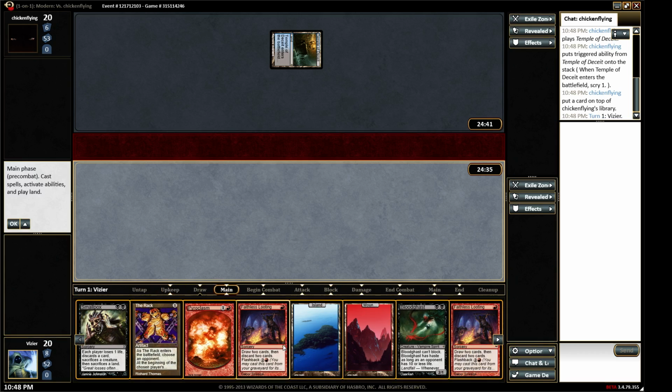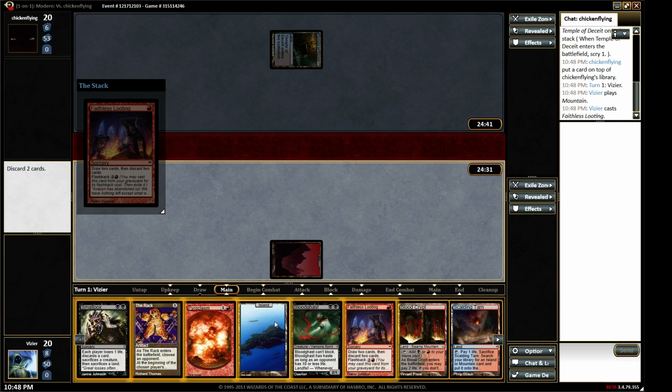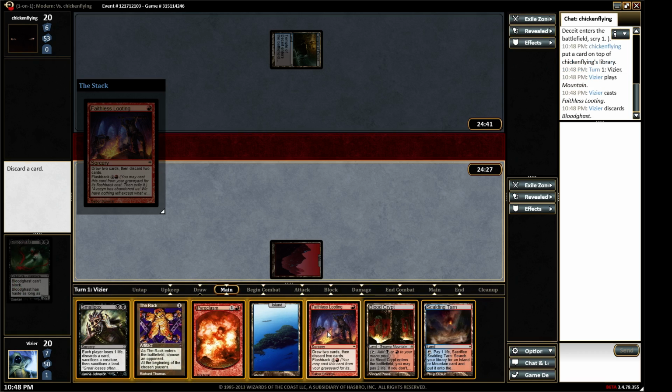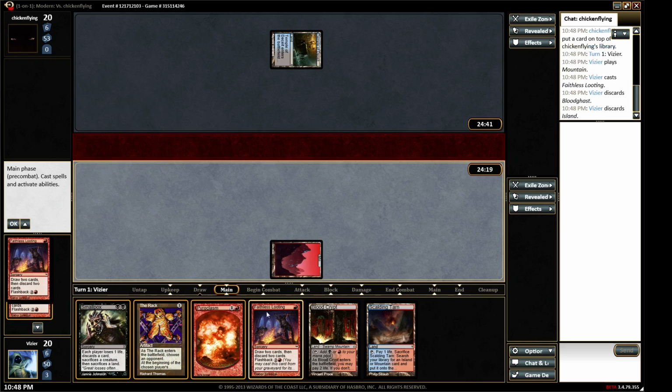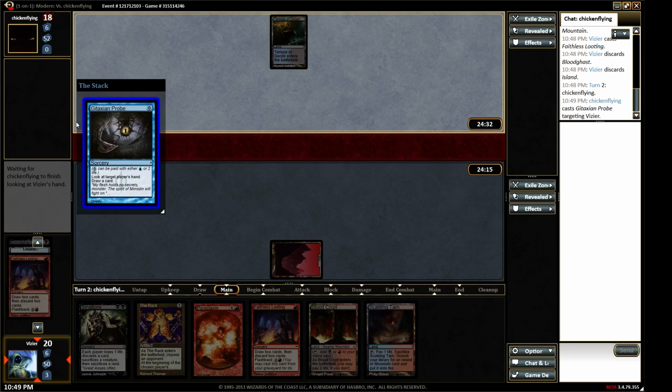So this is kind of cool. You get the faithless looting, you pitch the bloodghast, and land. And maybe you should have pitched the faithless looting there. I don't know, I kind of wanted to cast it again next turn. I mean, like, play a land. Yeah, go ahead. All right.